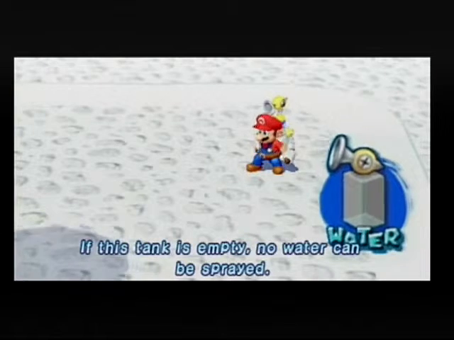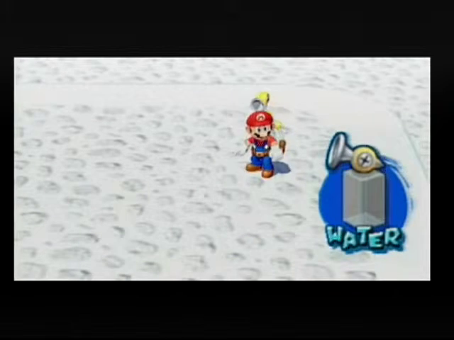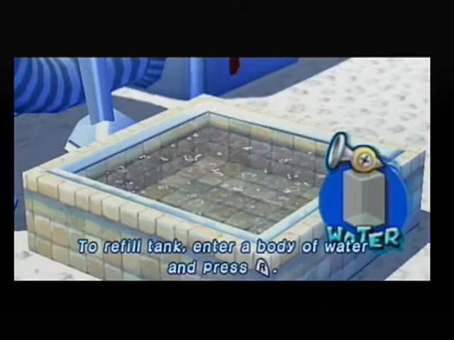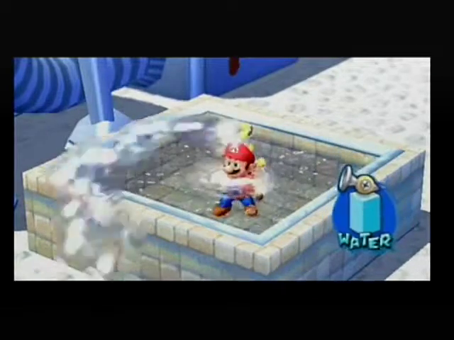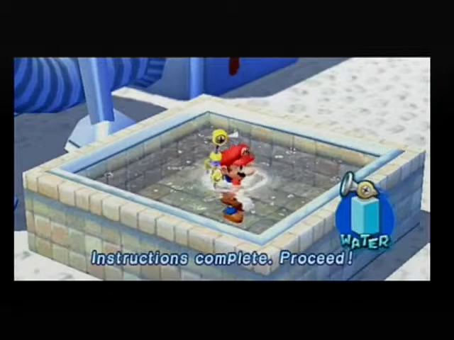Everyone knows, if this tank is empty, no water can be sprayed. To refill the tank, enter a body of water and press the R button. Instructions complete. Proceed.